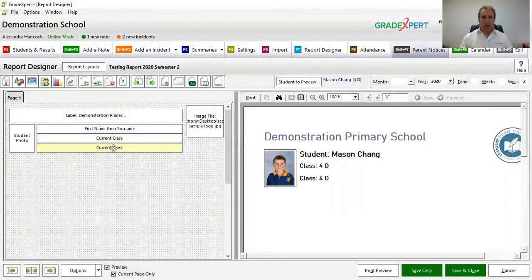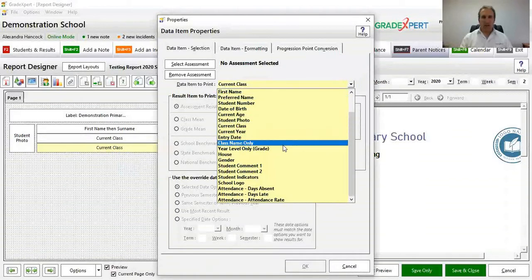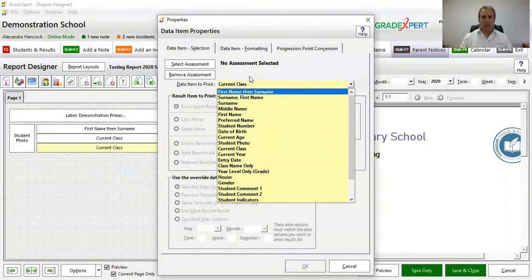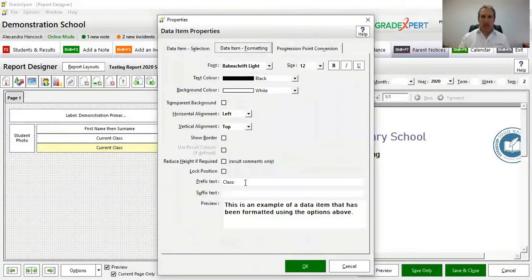Now I'm going to double click on the current class and I'm going to change that. In fact, what I'm going to do is I'm going to remove that assessment completely. I'm going to press the delete button on the data item to print, because what I want to show here is just text. So you can use a data item in a similar way to a label.